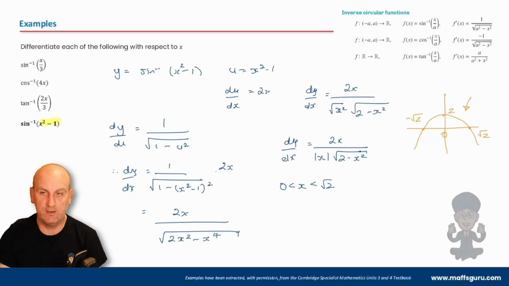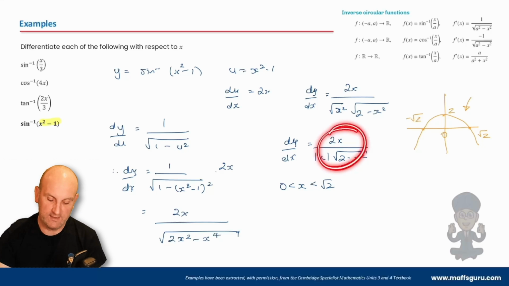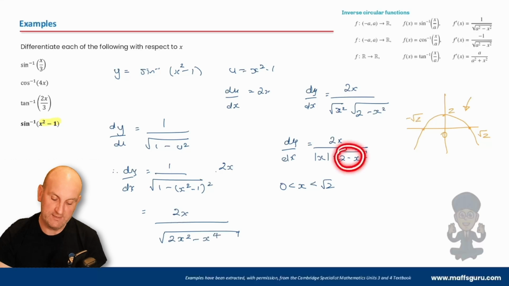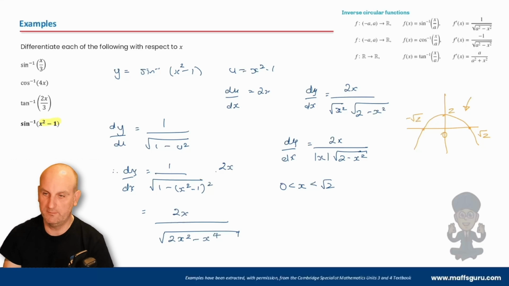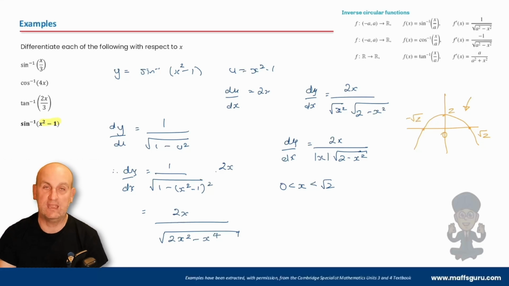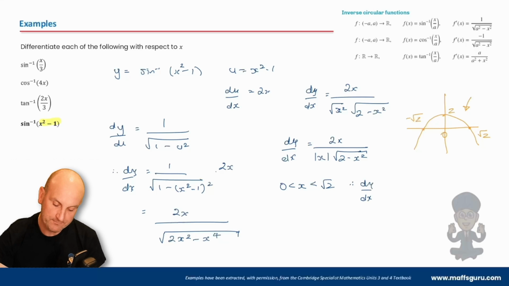Why can x not be 0? Simply because we're going to have that one there. The modulus of 0 is 0, so that would end up not being anything. If I had root 2 and I put root 2 in here, that would end up being 0. So we'd have all sorts of problems in that situation. So we've got to be very careful about our inequalities and what we use them for. So in that situation, x is positive. Therefore, my dy by dx is going to be, well, if this x here is positive, that x is going to cancel to just give me 2 on the square root of 2 minus x squared.